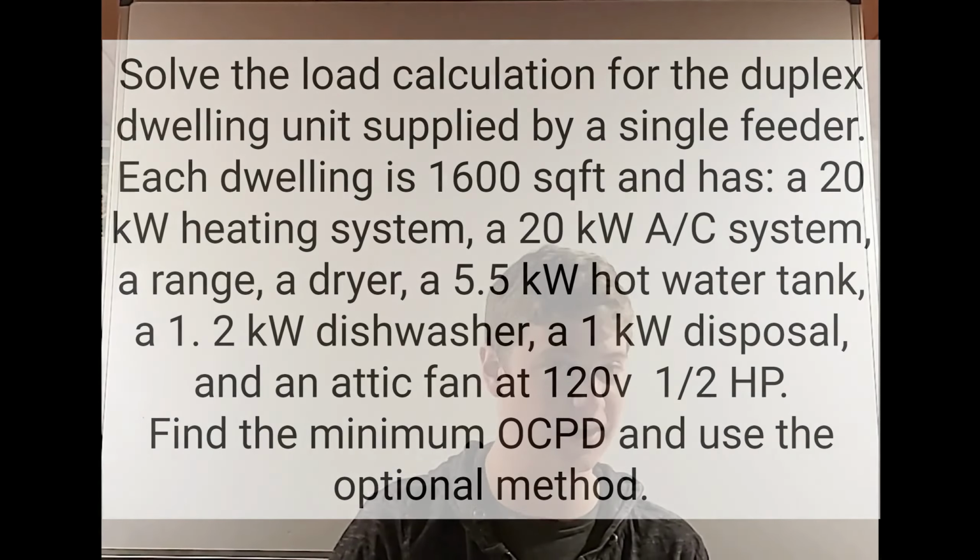Okay, so you can see there I saved the minimum OCPD and the optional method till the very end. So if you started already writing some stuff down, you might think, oh crap, I didn't leave room for that or something. And that's what's often going to happen. They're going to ask you on the test in some weird way that might not be in the order that you're used to. Okay, now let's start writing the stuff down from the question.